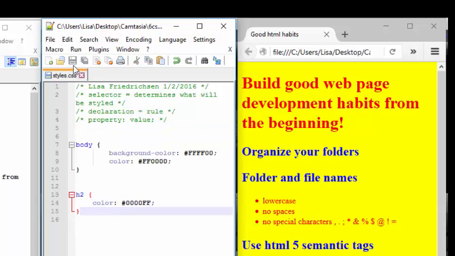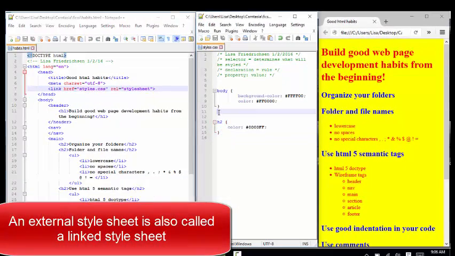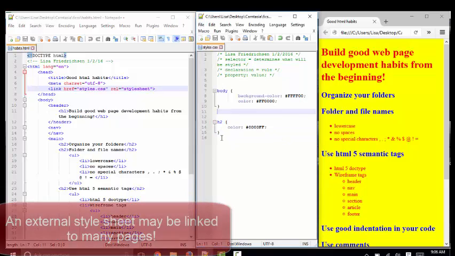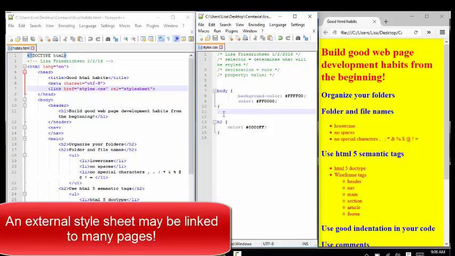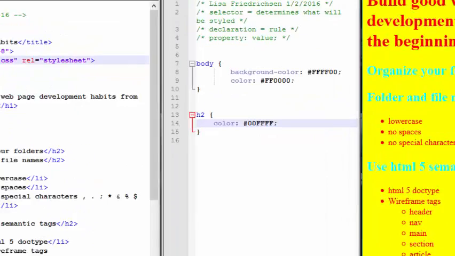There's another aspect to cascading style sheets, though, that I want to hit upon in this screencast, and that is that all the styles that we've worked with so far have been in this external or linked style sheet. You should put as many styles in your external or linked style sheet as possible, because after all, you can apply that one style sheet to 1 to 1,000 pages, make one change to the style sheet, and all files that are linked to that style sheet will then be affected.